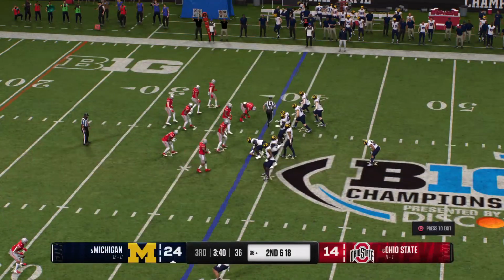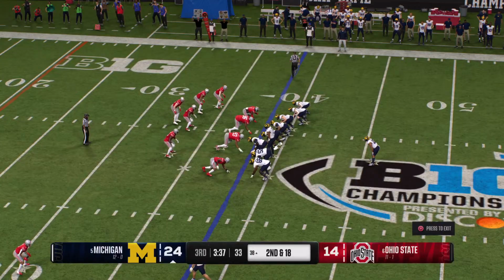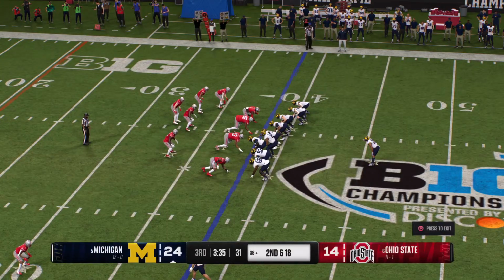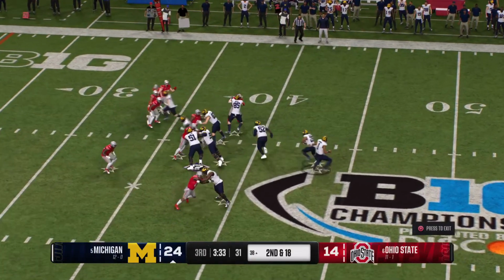Second down play coming up. Keep it on the ground.